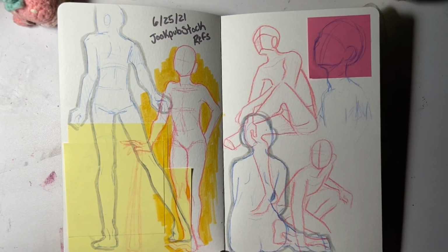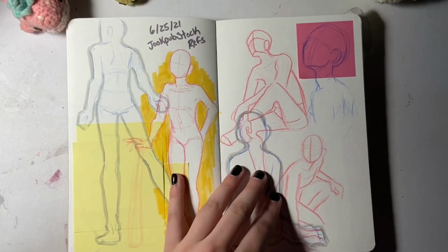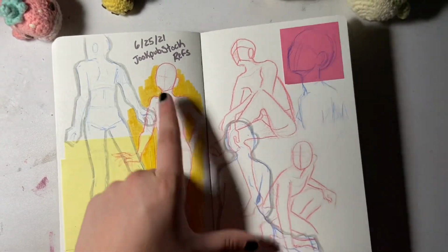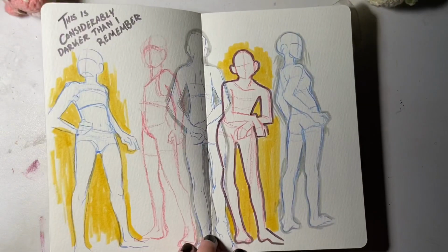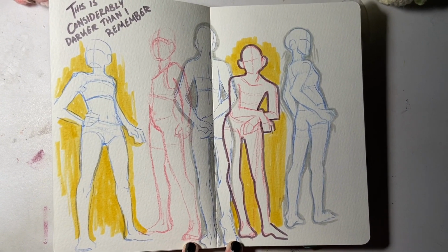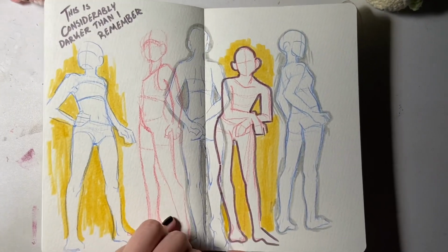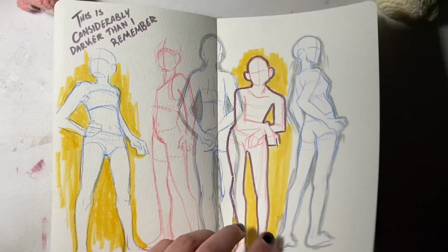These are just some figure studies. There's a couple pages of these. I like them a lot. This is the person that made them, by the way. I like these. These are cool looking. I like how I just overlapped them, which isn't something I normally would do because I like everything kind of just fitting. So this was a cool change.